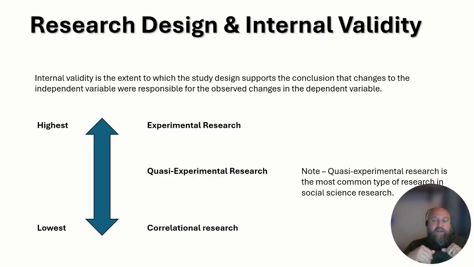Now, that's still saying there's some there. Other things like naturalistic observational research don't have any real internal validity, right? Because that's just not what you're doing with it. Now, the quasi-experimental research is somewhere in the middle, right? It's about at the halfway point. So it has higher internal validity than correlational research, but not as much as the experimental research. And again, remember, quasi-experimental is actually the most common type of research done in the social sciences, simply because we don't really have the luxury in a lot of cases of doing fully experimental research.